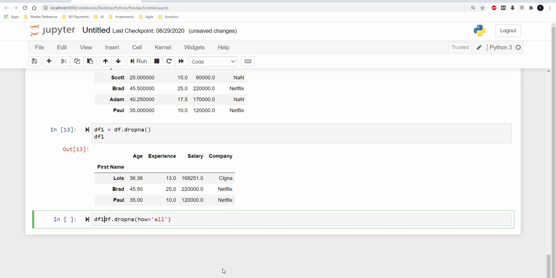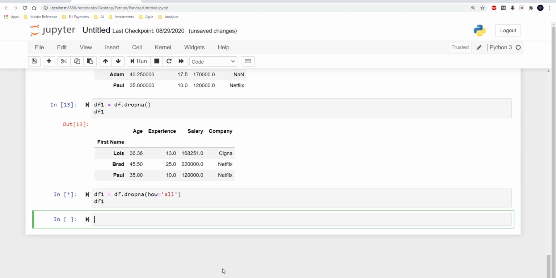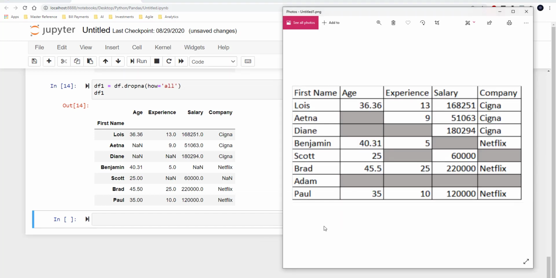I am storing the result to df1, and I am typing df1. When I run this piece of code and compare it against the original dataset, I can see that the row for Adam is removed because it is having NA for all the columns, and all the remaining rows are there without any impact.